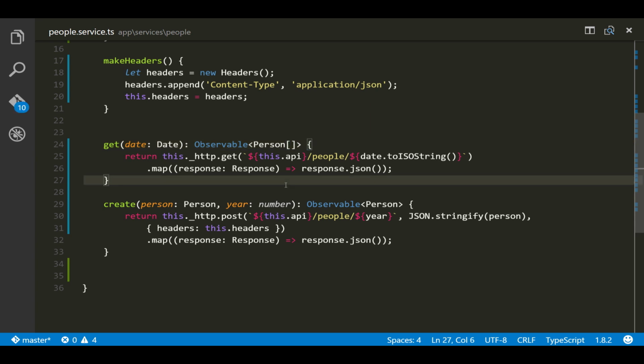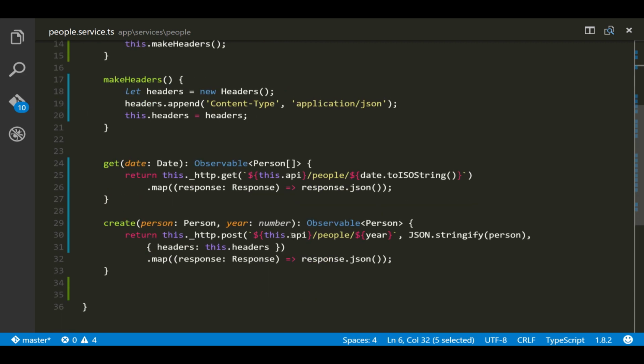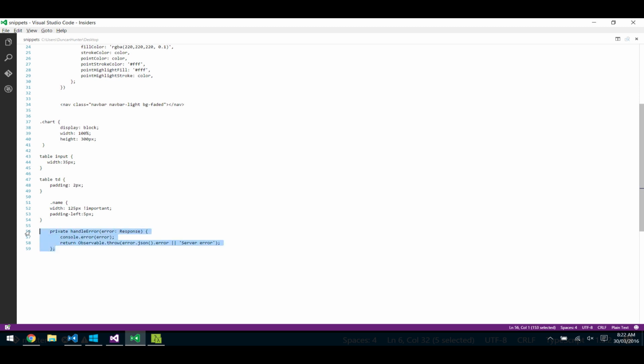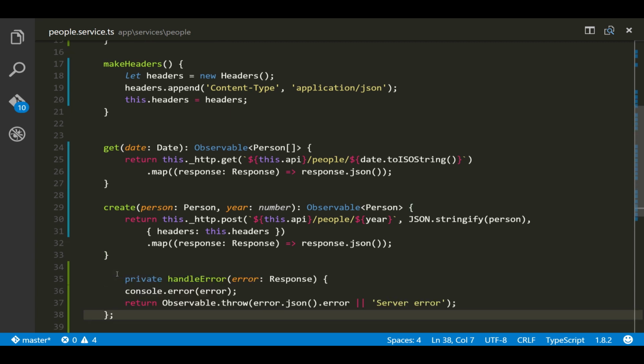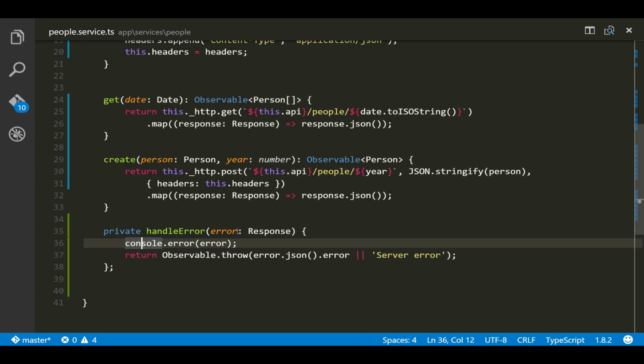And now we want to add on some error handling. So we brought in this catch operator, so let's use it. So I've got another little code snippet here, which is an error handling function. So rather than repeating this for every function we have here, we're just going to share it. So it's a private handleError function, and it takes in the error and it just logs out the error and it throws an exception.